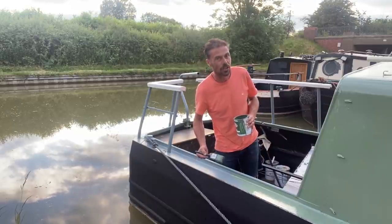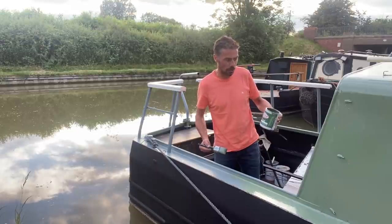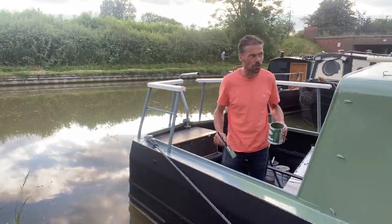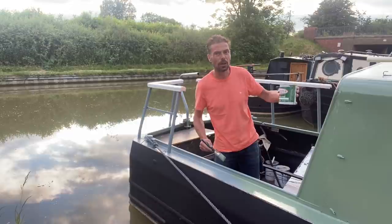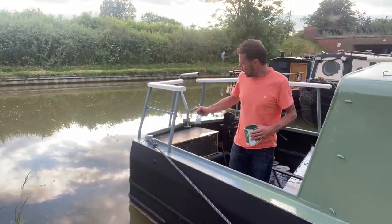I think these are the colours. Bear in mind, this company, Craftsmaster, make paint for trains. I'm pretty sure this is the colour of a train, or it might have been back in the 50s or something. So I quite like the colours though.